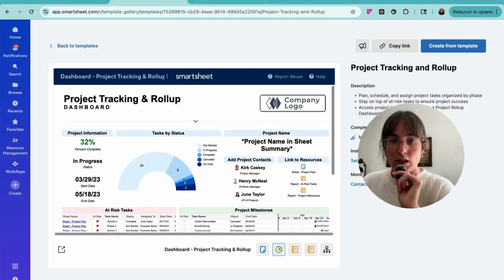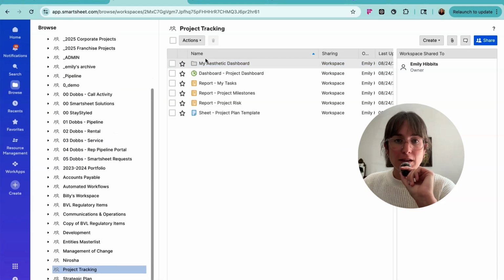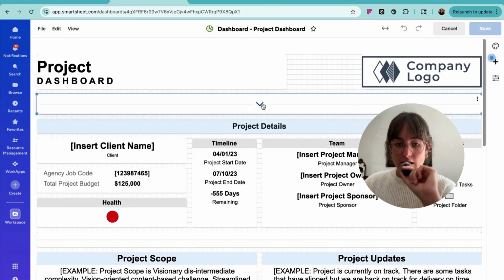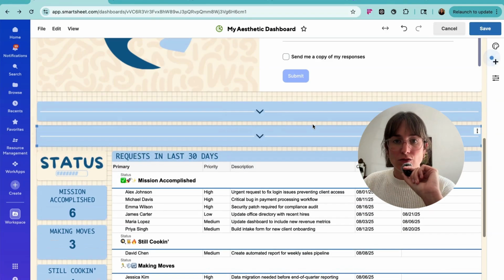Okay, so this is the one that I stole this little icon from, the divider, the template called Project Tracking and Rollup. It's a medium complexity, and then when you click create from template, it will actually show up in your workspaces, and then from there you can come into here and then just do copy, Control C, edit your own dashboard, and then just paste, Control V.